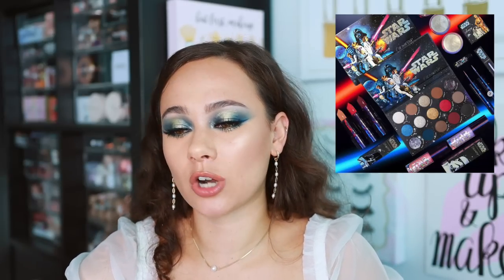ColourPop collaborated with Star Wars. It's not that this collection doesn't excite me — it's just that I'm not a Star Wars fan, so it doesn't make sense for me. But if I was a Star Wars fan, I would totally get this. I love the color story — it's totally Star Wars-y. I love the galaxy colors they have in here. Nobody does a collaboration better than ColourPop. This is really neat. I'm just not interested in Star Wars, so I wouldn't purchase it personally. But if I do get it in PR, I would not be mad at all. It's a drop for me, but that's just based on my personal preferences.